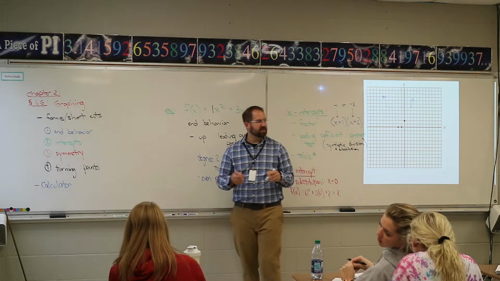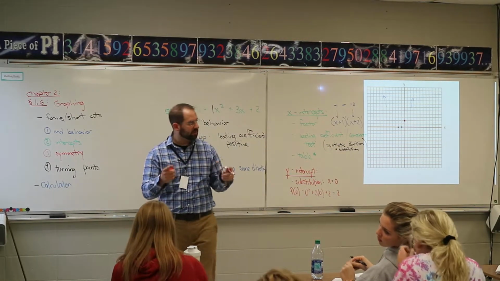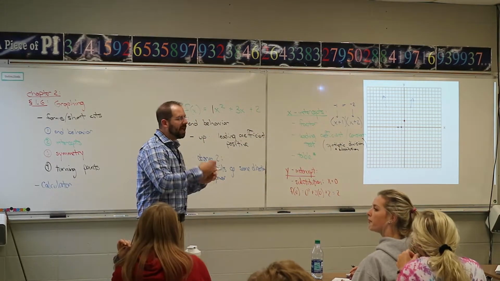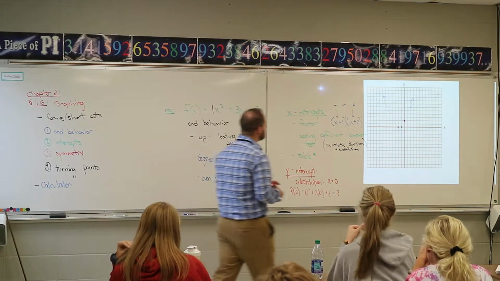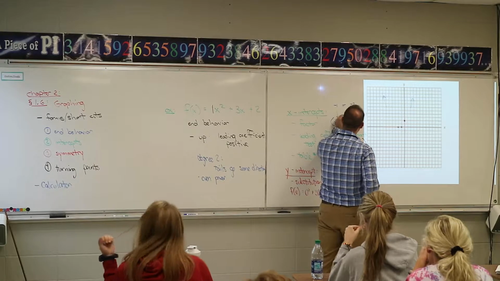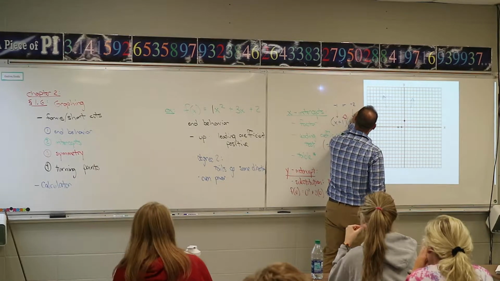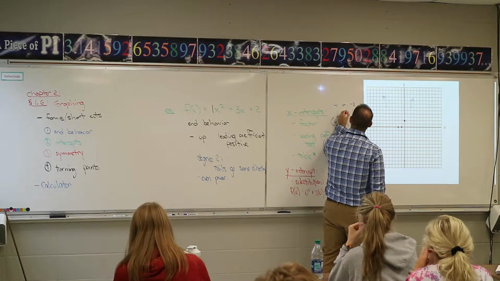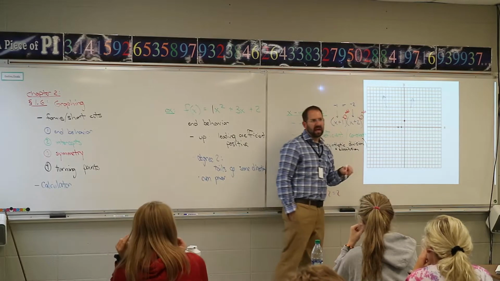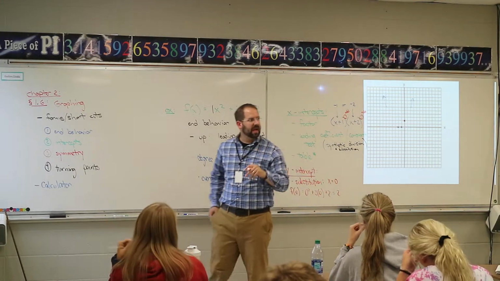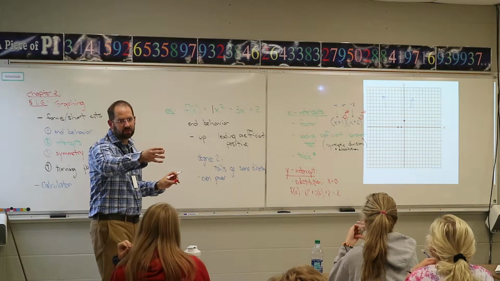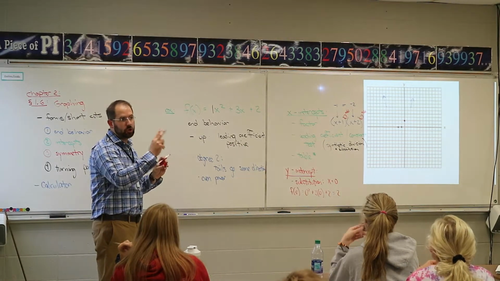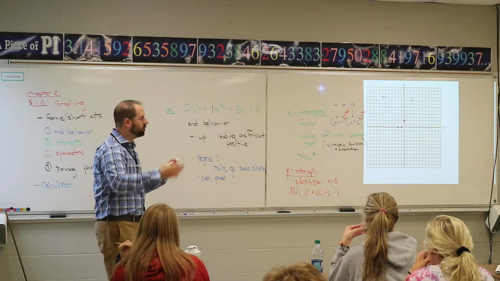The powers on my parentheses are 1s, correct? For each of the things when we factor it apart. We didn't have multiple items like multiple x plus 2s or anything. So if the multiplicity, if the powers are odd, that means that we're going to pass through those x-intercepts. If one of the parentheses repeated twice, that multiplicity would be 2, because there were 2 of the x plus 2's, let's say.